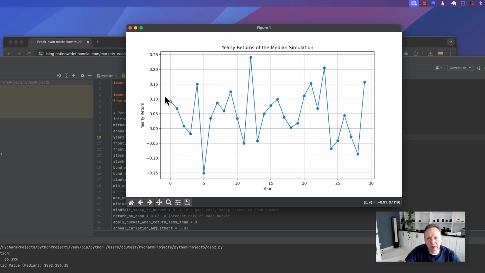just by example of this median simulation, we can see there was the first year that we had negative. So we would take out the cash from that bucket. We then had a 15% return, then a negative 15% return. But remember, we took the money out of our cash bucket, the second year of our cash bucket, so we did not have to withdraw stock from our investment portfolio.